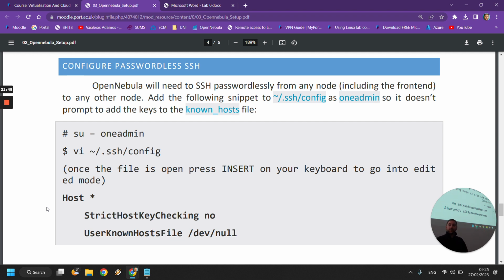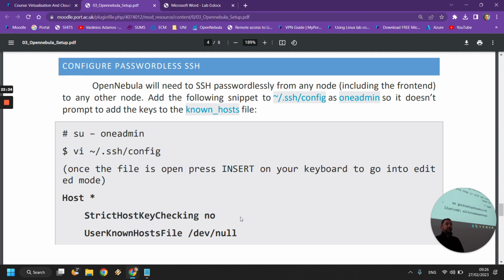The config is a default configuration file, and in that file, you need to make sure that those 3 lines exist, and they are like that. StrictHostKeyChecking should be turned to no. It should already have been turned to no. And you must have this line, UserKnownHostsFile /dev/null, which basically tells your SSH server to log in your oneadmin user without asking for a password. This is done because the oneadmin user, which is a system user, will need to be able to log in without being asked for any input from you as a user into all of the various virtual machines and services that are running on your system.